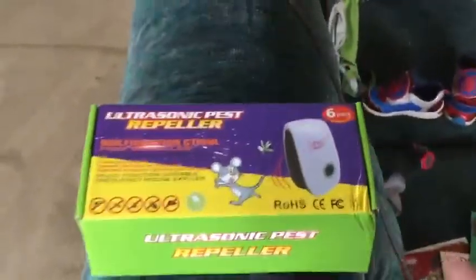We're going to be taking a look at the ultrasonic pest repeller. I've unplugged one of them, but the other ones are plugged all around my garage. It actually says you're only supposed to use one per room, but I just wanted to be extra sure. This is what they look like — you're going to get a six-pack of them. You can tell that they're working because there's a blue light right here, and I'll show you one of the ones plugged out here in the garage.